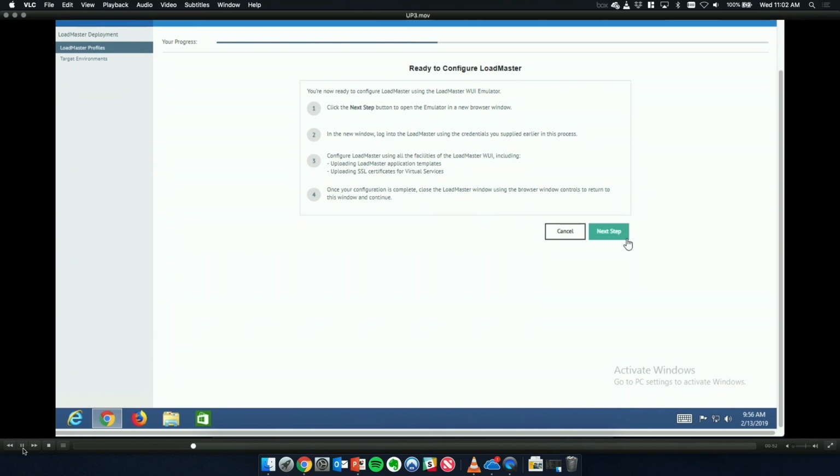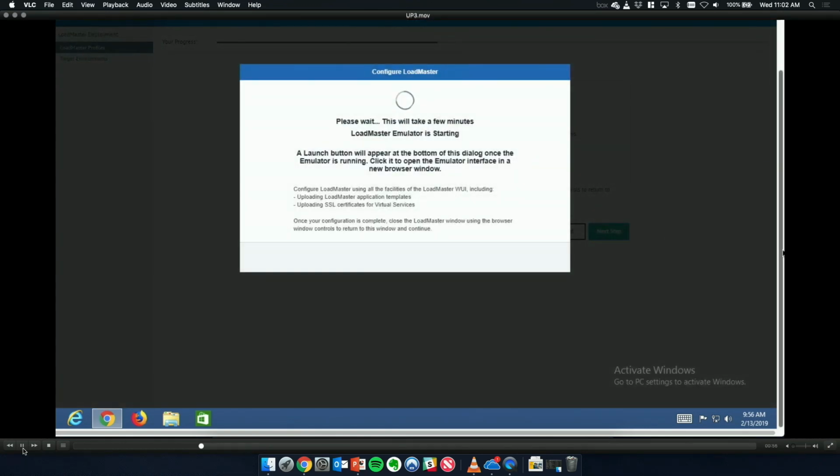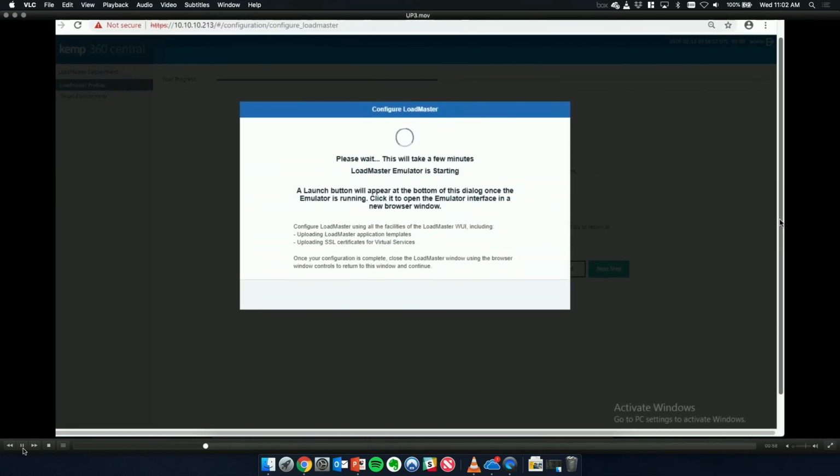I will say I'm taking you the scenic route just so you can see it. One of our releases in the next couple months will also have what we call a quick mode, where a lot of these deeper level settings are abstracted. So the customer only has to do one or two things, but I just wanted to show you the full board of what's involved here. So the emulator's launching.